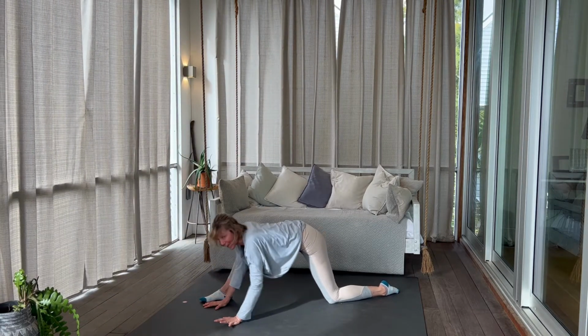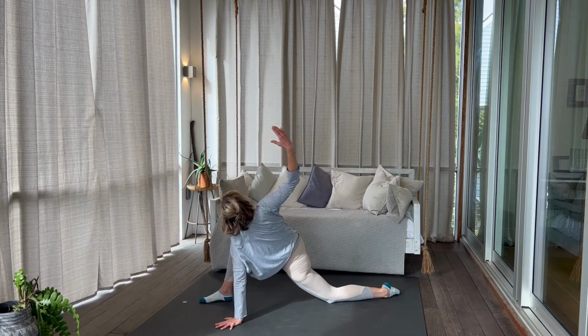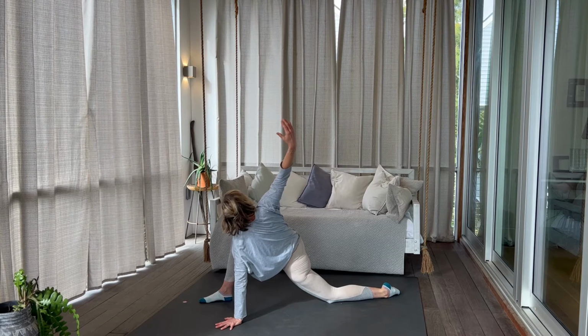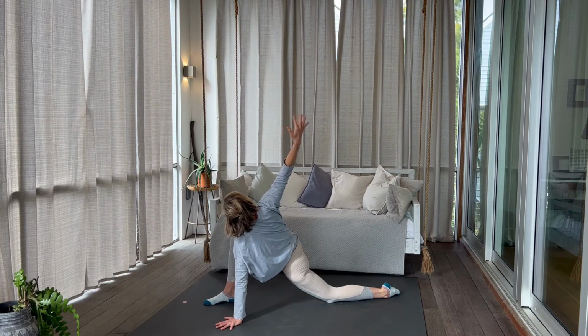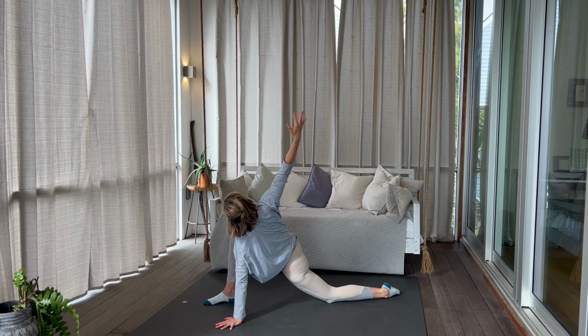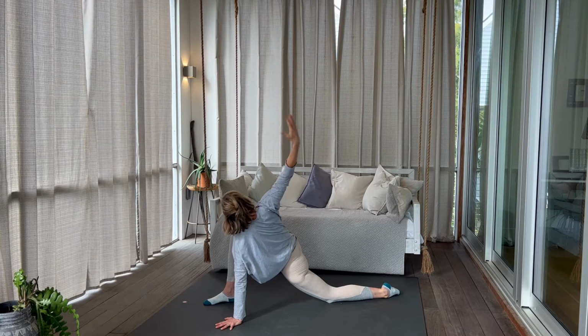And come up onto your hands. Keep the lunge in your right knee. And then rotate, rotate, rotate here, raising your right arm up. Stabilize your big toe. I said right arm lifts, y'all. I'm sorry, it's the bent knee of the arm lifts. Whatever bent knee you're in, you're rotating toward it in a twist.